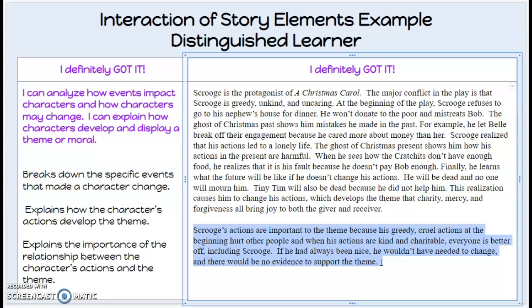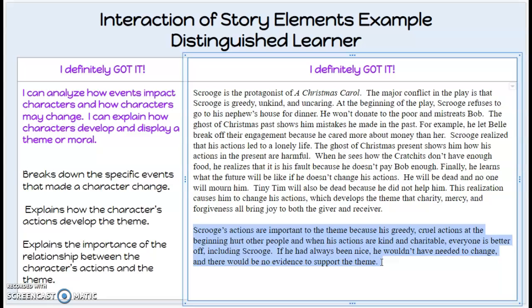So students, this information right here is important because this is telling us how Scrooge's actions are important. How Scrooge changed from the beginning of the story to the end of the story is very important. And if Scrooge didn't experience certain things, he definitely wouldn't have changed, and therefore we would not have our theme. So, as you're writing on the next slide, be sure to think about how Odin changed from the beginning to the end of the passage.